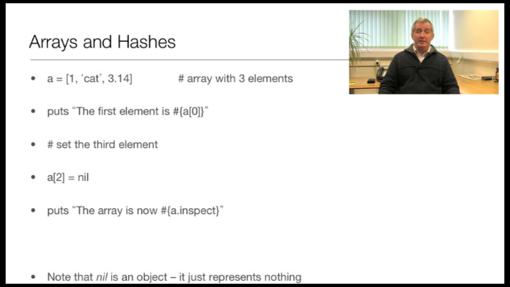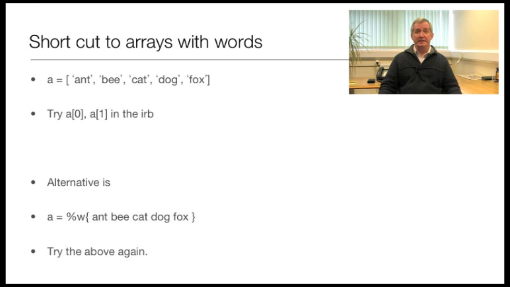As arrays are sometimes used in order to collect together words, then there's a very simple way in Ruby in order to construct an array of words. We use this %w with curly brackets and then list all the words that need to be concatenated together into a list of words. The internal representation is exactly the same. It's represented, what A will be pointing to in this particular case is a string of words, quite simple.